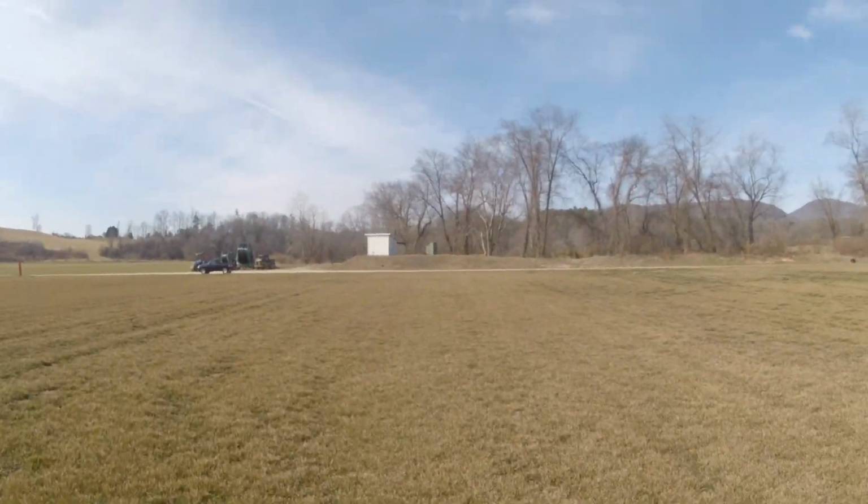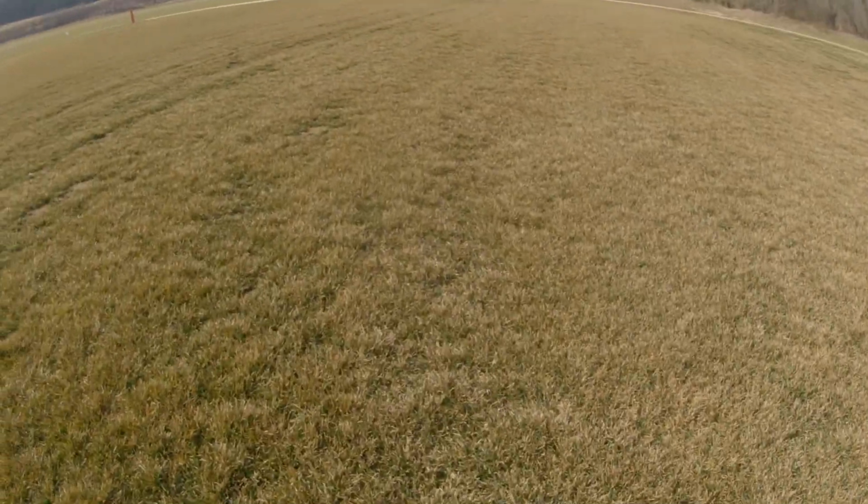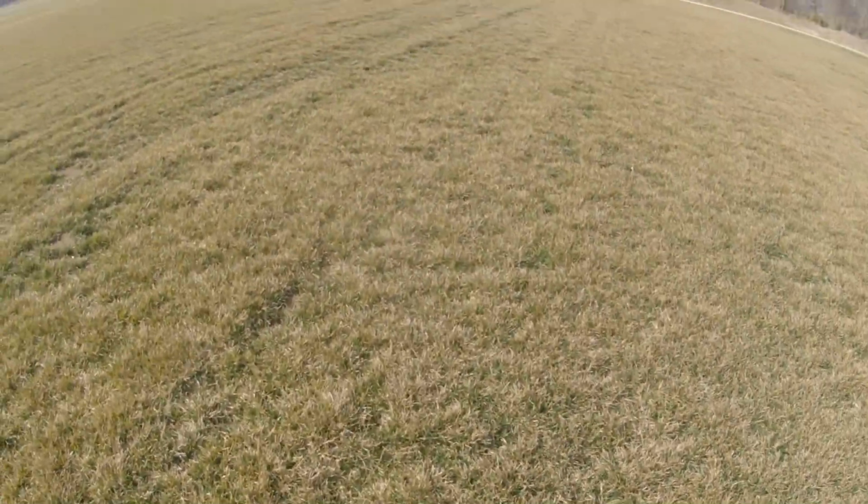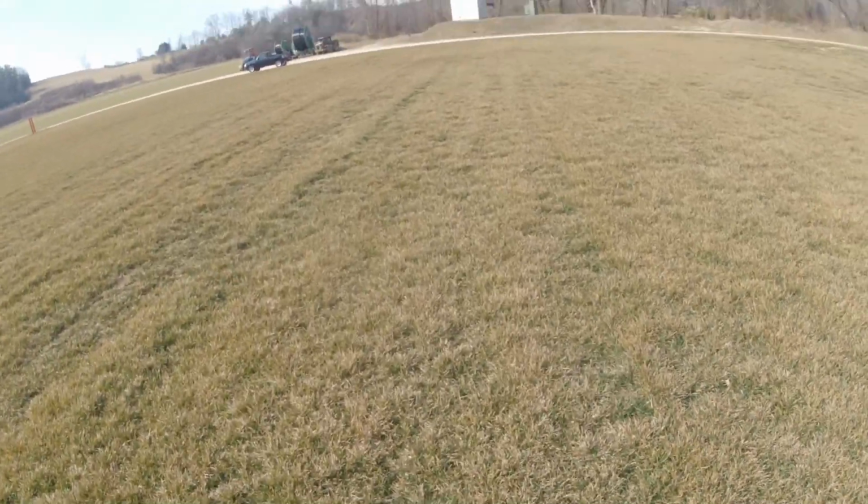So this worked in the field. I was able to chase it around while it drifted around. Fixing that, auto trims, is one of the next steps.